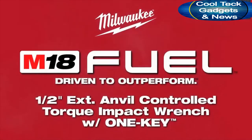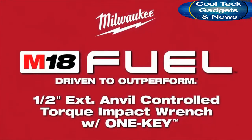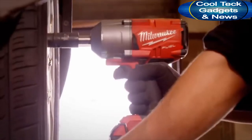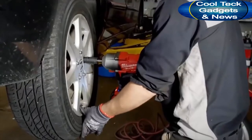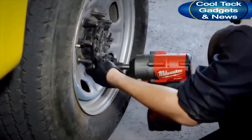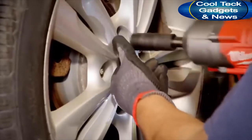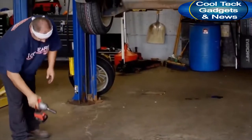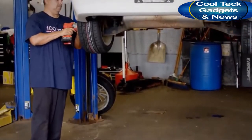Introducing the M18 Fuel half-inch extended anvil controlled torque impact wrench with One Key. This impact provides tire technicians with controlled torque output for lug nut fastening, up to 1,100 foot-pounds of nut-busting torque for lug nut removal, and faster tire service by eliminating the need for torque sticks and pneumatic hoses.